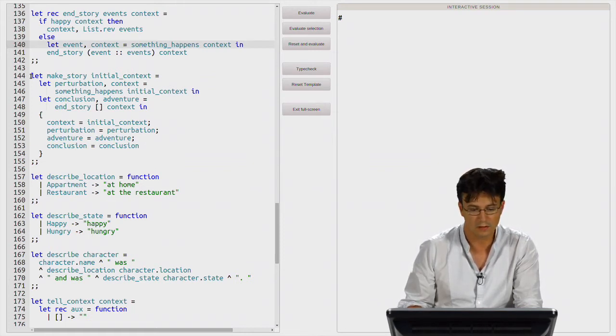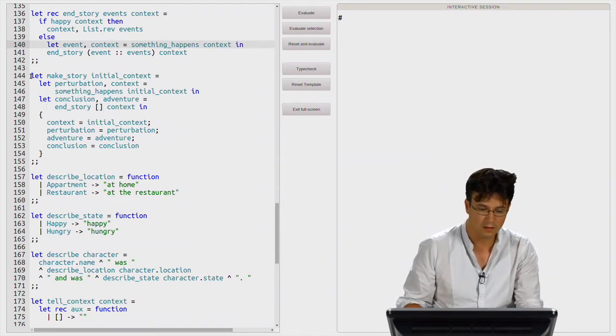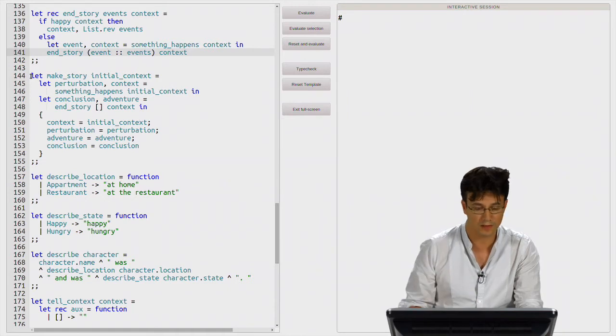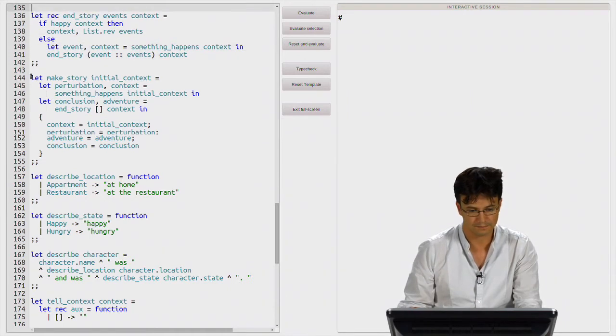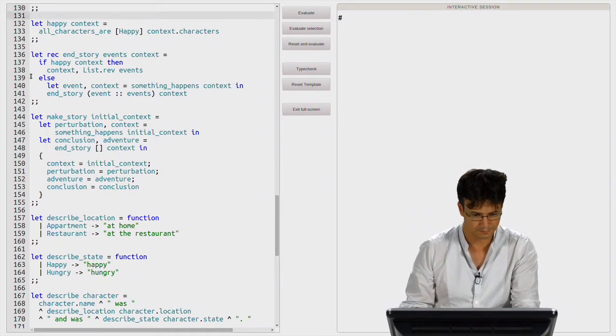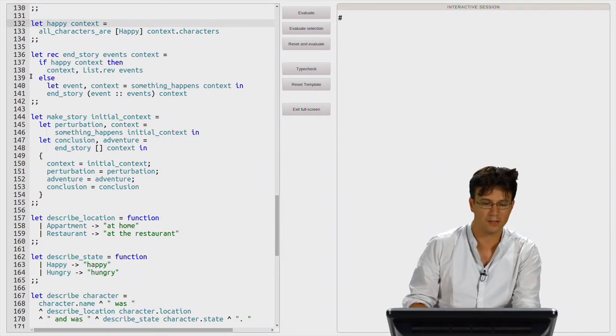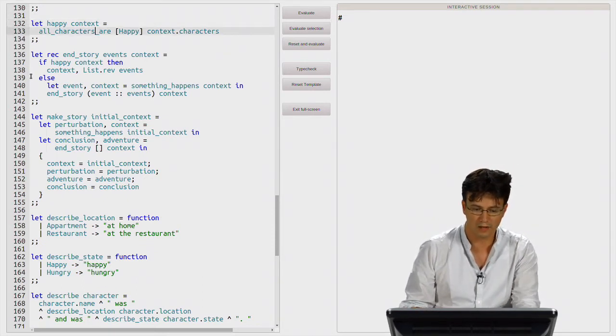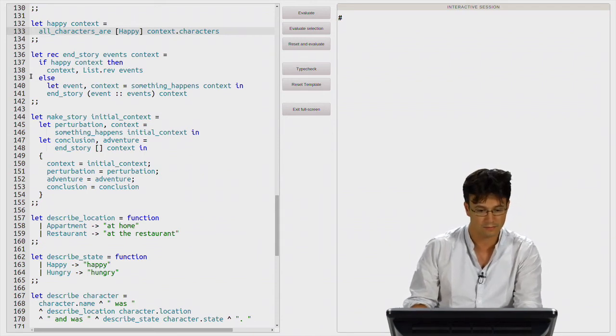And this event leads to a new context, on which we do a recursive call. So what does it mean to be a happy context? Well, we have the characters of our context, and we will say that if all the characters are happy, then we are in a happy context.